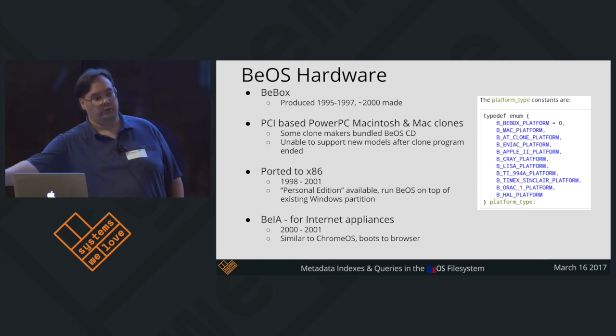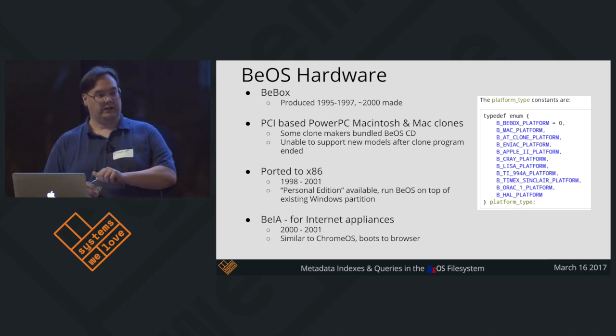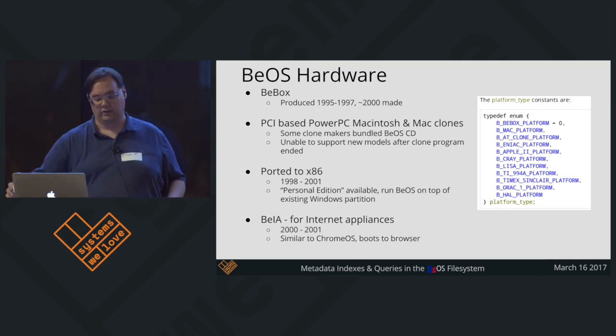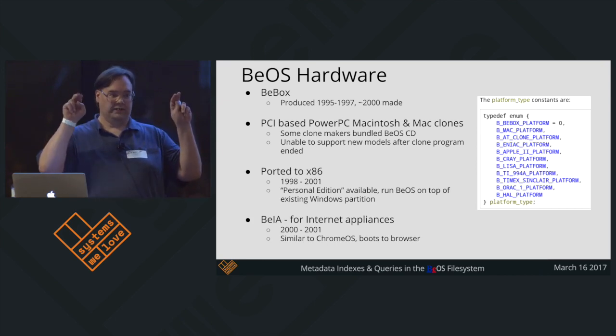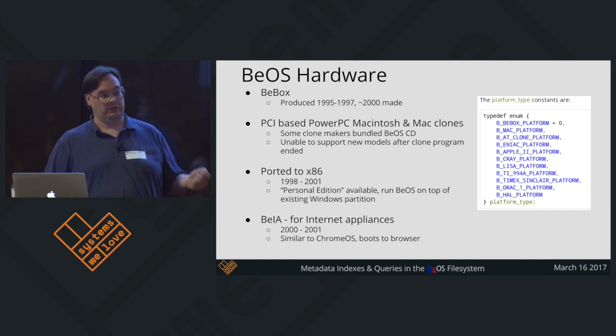They had ported their system to the regular x86 architecture, so you could run it on your normal PC that most people are going to have a little more frequently. They even put out a personal edition of the BeOS, which had a special trick that you could do back in the Windows 95 days, where you would have a large image file on your regular FAT formatted Windows disk. You would then start a launcher from inside Windows, which would then stomp on top of Windows, load BeOS, pointing to that big disk image as its disk, and it would boot without having to repartition or reformat your PC.